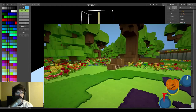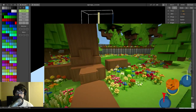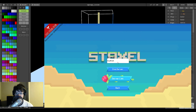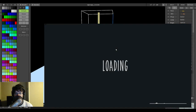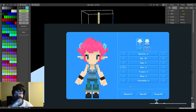So, I guess the only thing left to do for the people that are still here is to show you some of the actual server. Go to the main menu. Yeah. So we will join Bart's server. It does work.